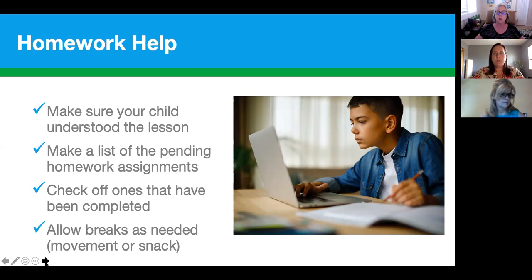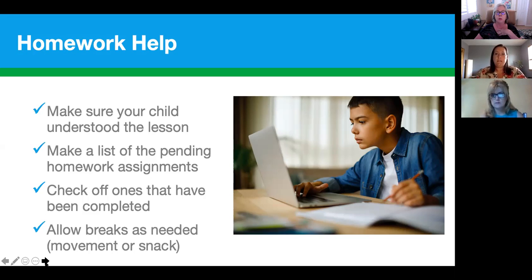That's a really great self-monitoring strategy. If you start that with your child when they're young, they can really learn to do that on their own. And that may help them become more independent and do some of those things in the future. As your child gets used to the virtual learning and lessons, and if they've seen you make lists of their assignments, you may start having them do some of that on their own.